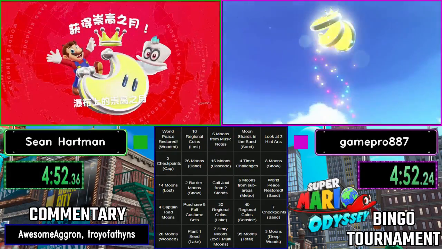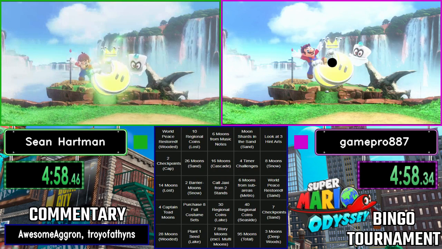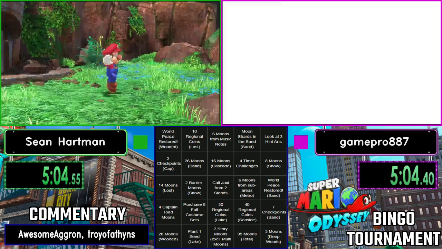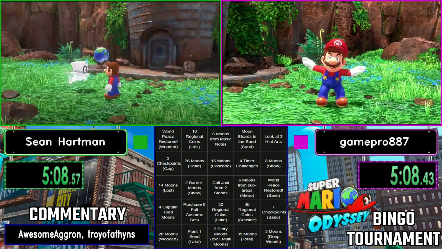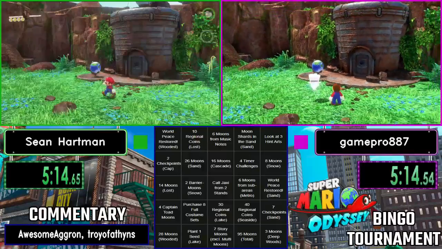So with that in mind, we could potentially definitely see a Cap visit. Just maybe. This looks like a kind of sand-heavy board, though. I see World Peace Sand, Moon Shards in the sand, 26 Moon Sand, I believe that is. Yeah. So this is a little bottom left, towards the top near World Peace Wooded.